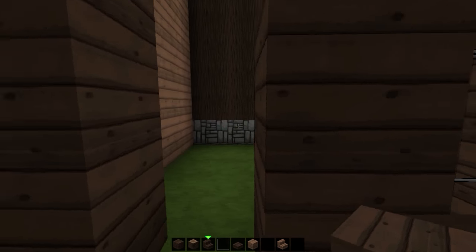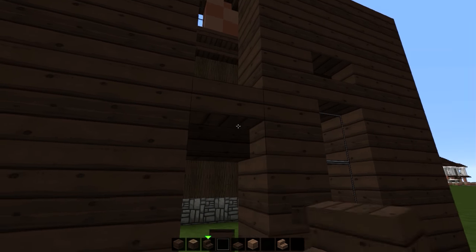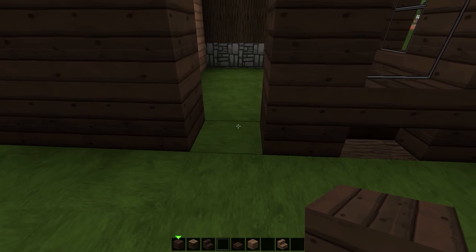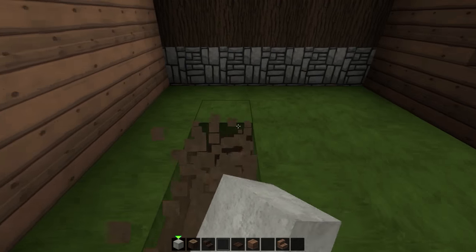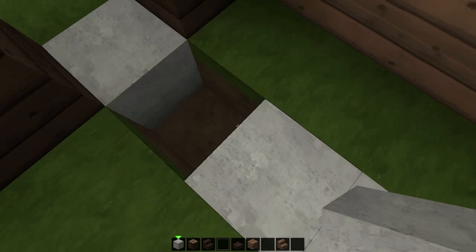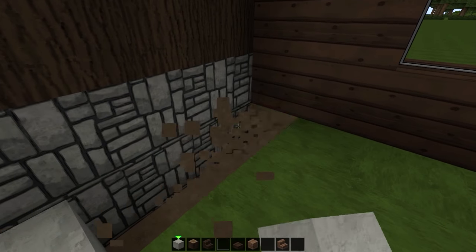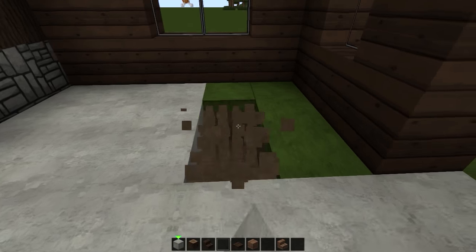But in the Eye of the Beholder once again. So the door, upside down dark oak stair. Normal placed one, and then just two full blocks, and we have a door entrance. Also on the ground, we're gonna use some stone. Bam, and fill the whole perimeter inside with stone or a material of choice. You don't have to use the stone if you don't want to, but I'm gonna use the stone because it's very clean and it looks really nice for a garage purpose.